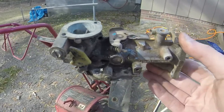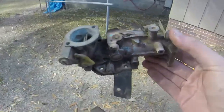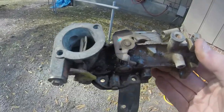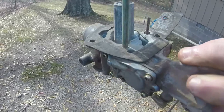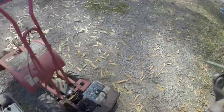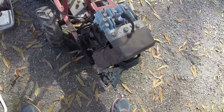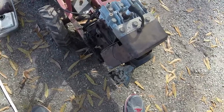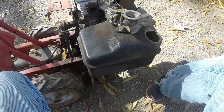Like I said, if I can get it to start and run on its own, that's the goal. Whether it's with this carburetor or with another carburetor. And I'm just going to run this thing for a long, long time if I can get it running, just to get a bunch of stuff cycled through there. And hopefully we'll have a good tiller. Again, worst case scenario, I'll put a carburetor on it. So let me put the carburetor back on it, and we'll see what we got.